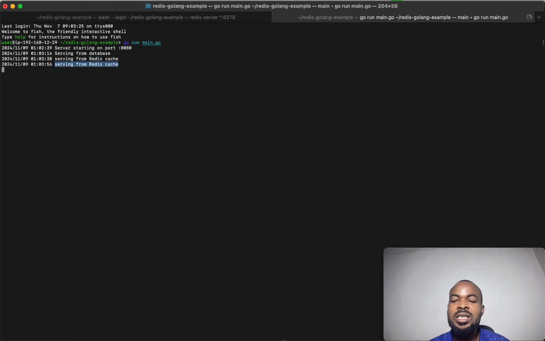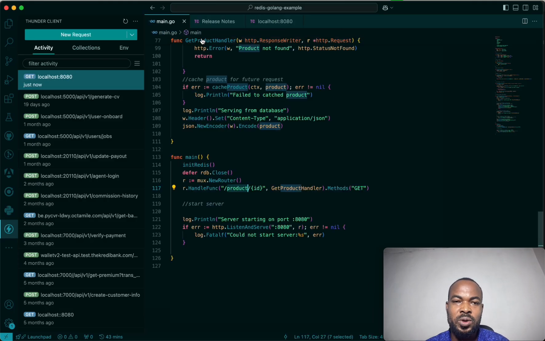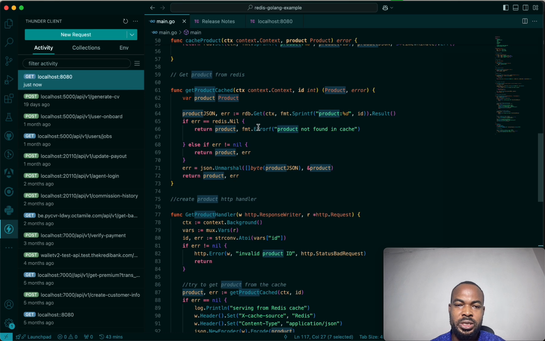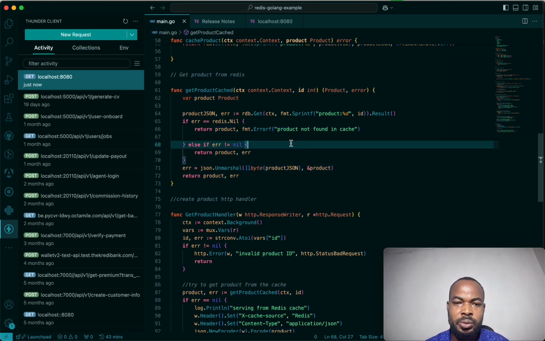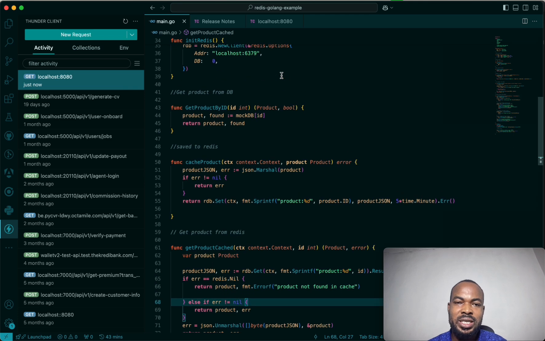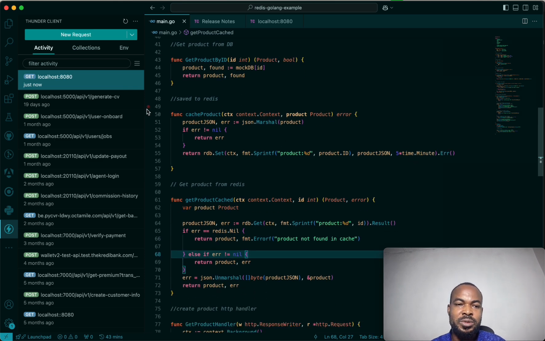So basically this is how you can just use Redis in your Golang package. Anytime you want to build a product or you want to build a faster application, this is how you can make use of Redis to cache that particular data first, and then the subsequent requests I'm going to be making are going to be coming from that Redis. Depending on the amount of time you specified here, that's the amount of time it's going to stay in that Redis cache.